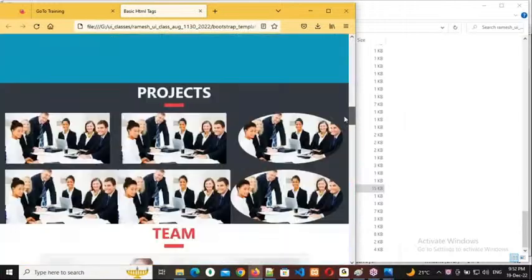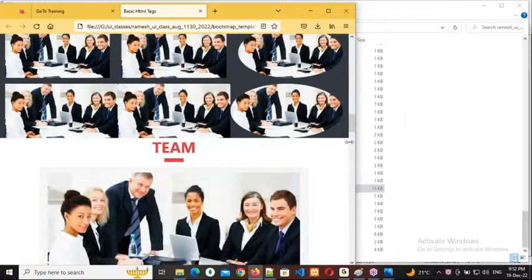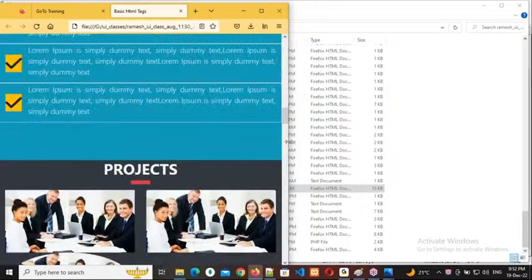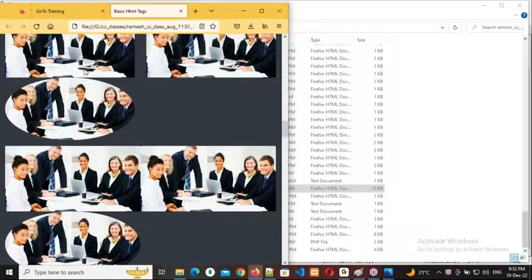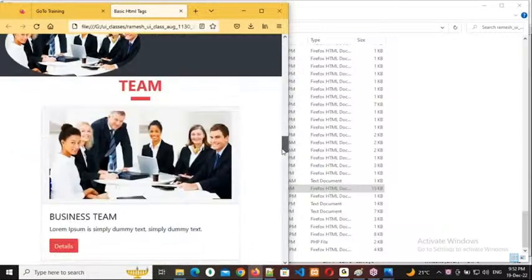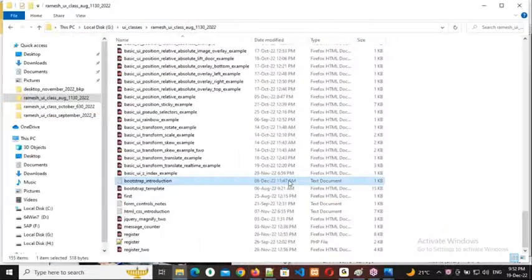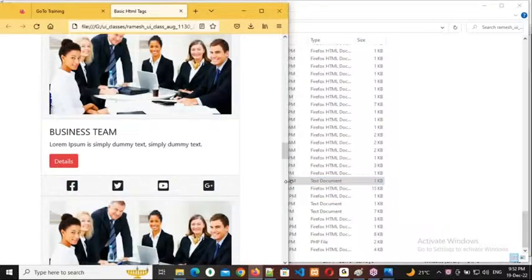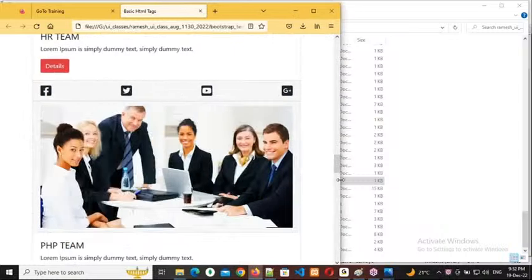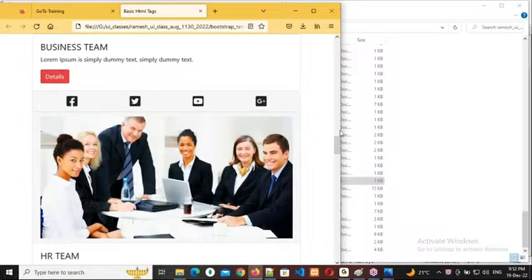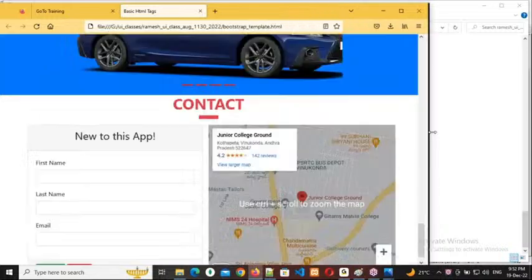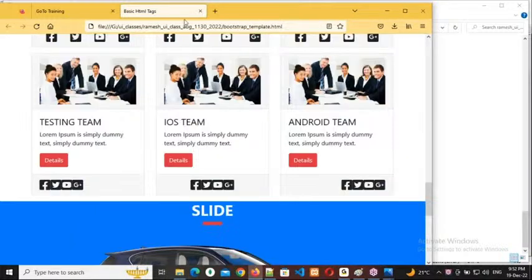And whenever you decrease again, see, they are coming 3 columns per row, but if you decrease further in smartphones, they are coming 2 columns per row in this projects area. And in the team section, they are coming one by one only. But if you increase, it is still increasing. See it now, they are coming 3 columns per row, and social media icons also, and the slide is also adjusting.